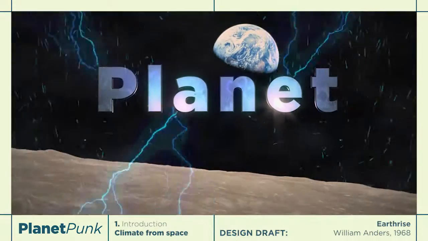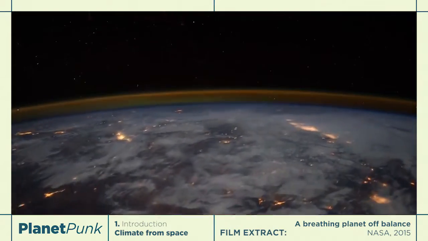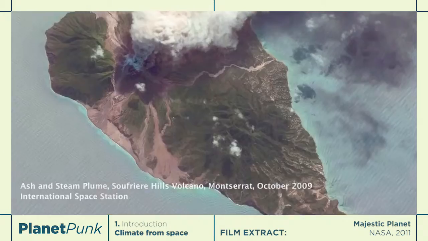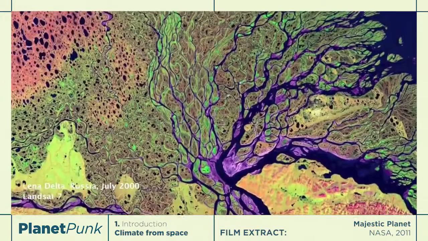Planet Punk is a video game about global climate change management. It is played from a view of the Earth from outer space and puts you in charge of its evolution over 3 distinct chapters.